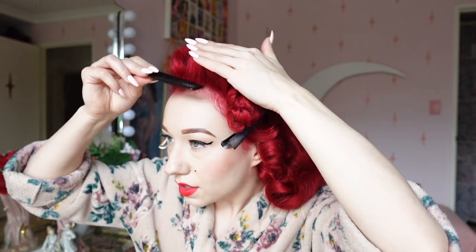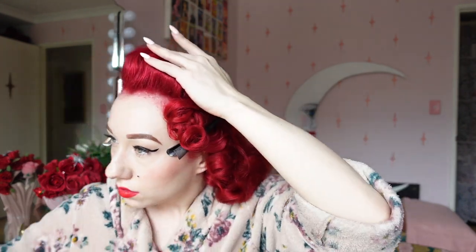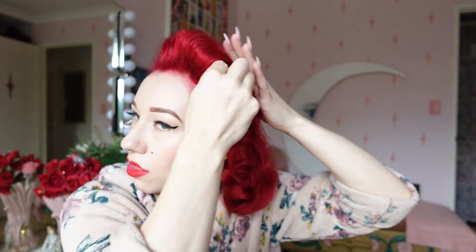Oh, that's coming together quite nicely. So I'm getting a bit of separation here. Just gonna go back in with my comb and try and brush that up. And I think I need to pin more through the back of this side. I'm also gonna take this clip out. And I'm gonna pin this into place. I'm just gonna be catching, hopefully, just the bottom part of it. Gonna catch a pin through the middle of the style as well. Adding hairspray as I go.